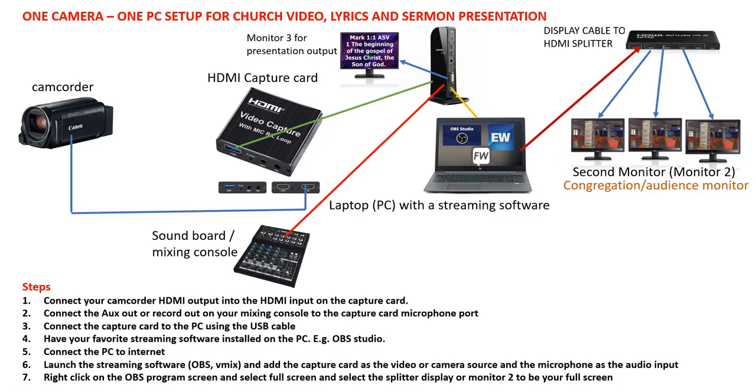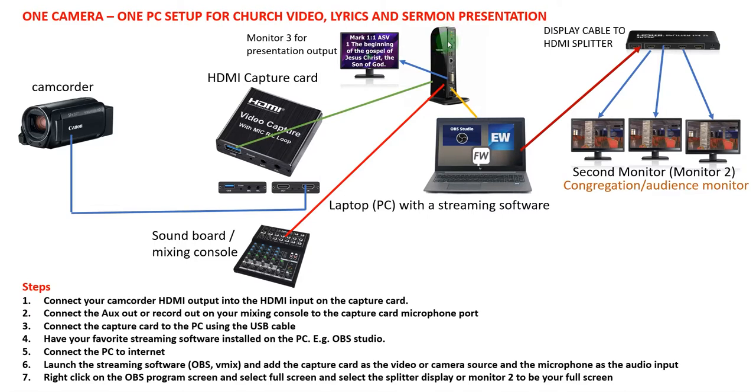So now let's come to adding another display to our laptop. Because my laptop has one HDMI port, I would want to add another monitor so that I can use it for other purposes or display different content, rather than the same duplicated screen you can see on these three monitors connected to the HDMI splitter. This HDMI splitter has occupied my laptop HDMI port, but I need to add another HDMI screen separately for displaying scriptures and song lyrics. So this is where my docking station comes in.